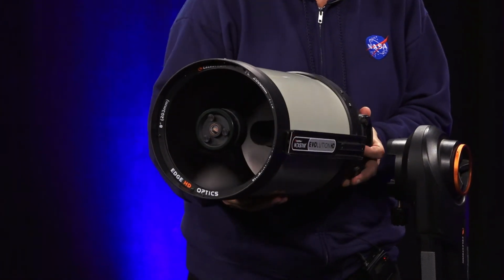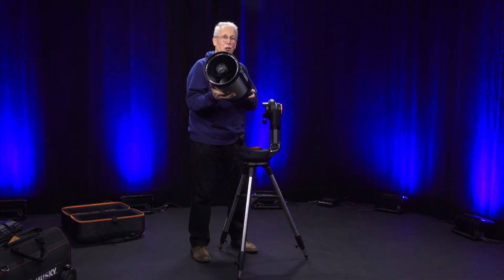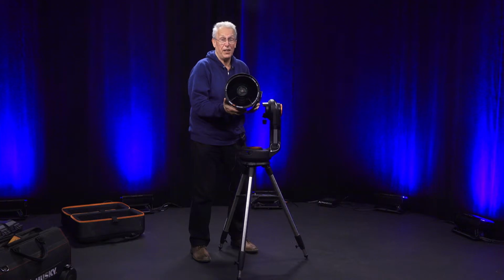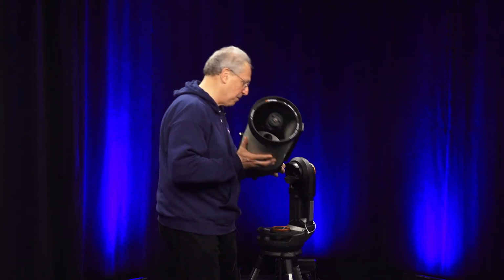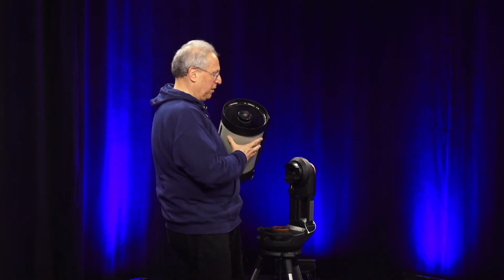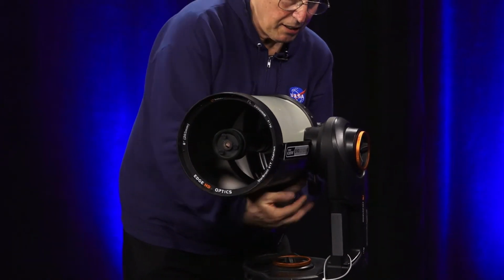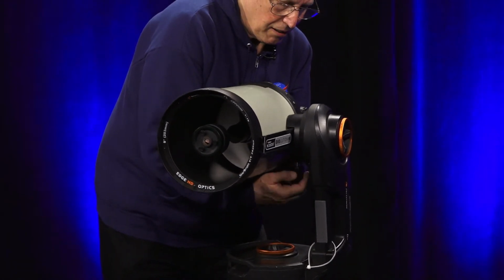Usually, attaching the optical tube is pretty simple. But the thing is, you want to make sure that it's firmly attached. What you don't want is to have the optical tube fall off and it can be destroyed, okay? So you do it carefully to make sure that you've got room there for it. Okay, you attach it, make sure it's in there. This is one you want to make sure it's good and tight.